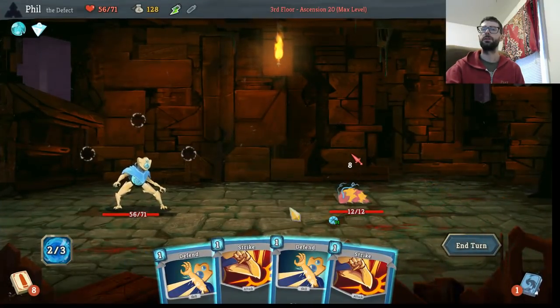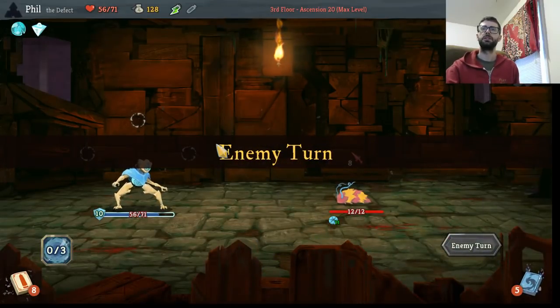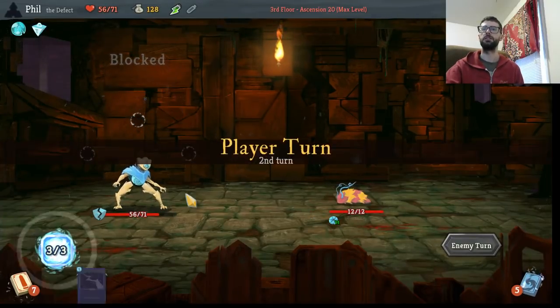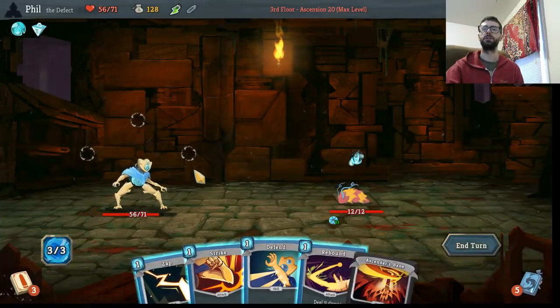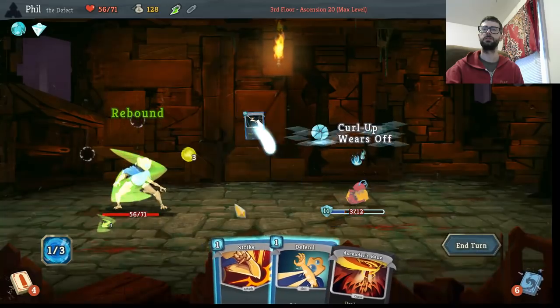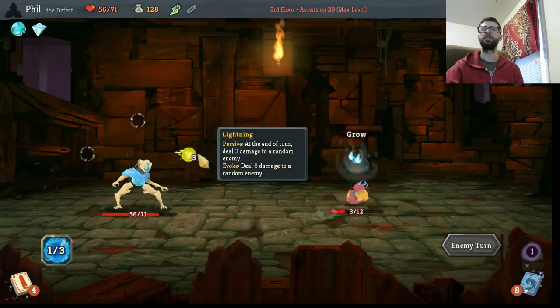That is not how I wanted that to go down, but it's fine. I wanted one of the orbs to hit here so that I could just go and kill this thing off. But we're in absolutely no danger here. We just have it dead to this lightning orb.